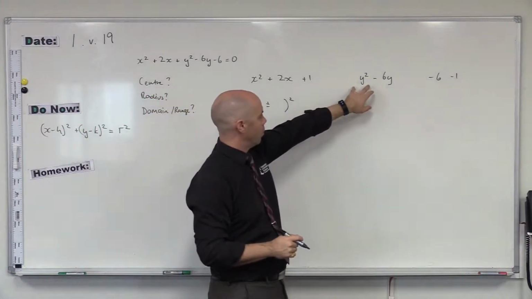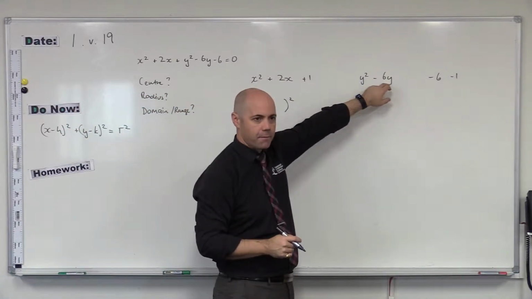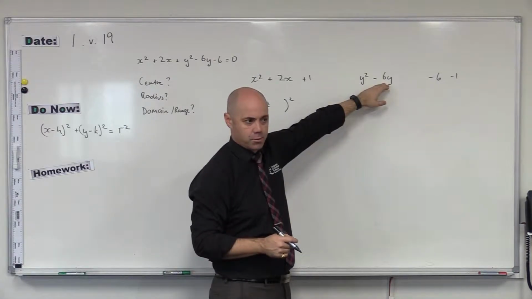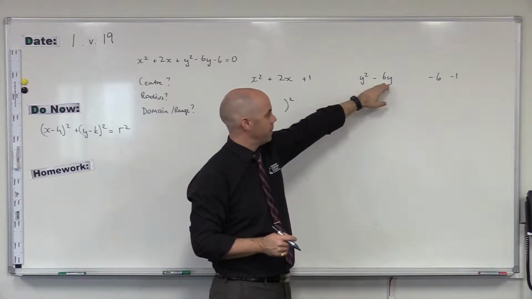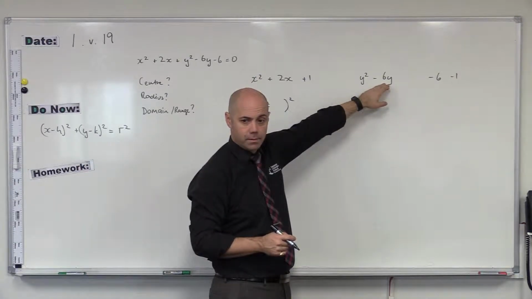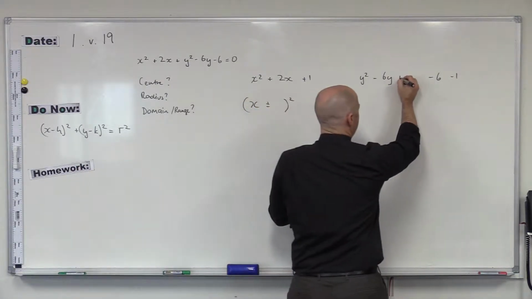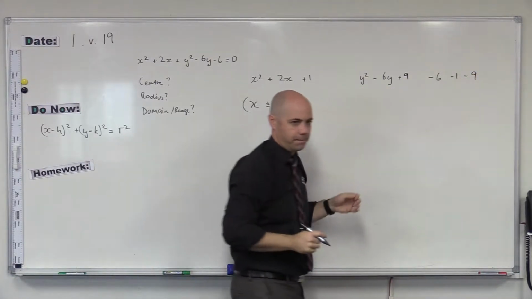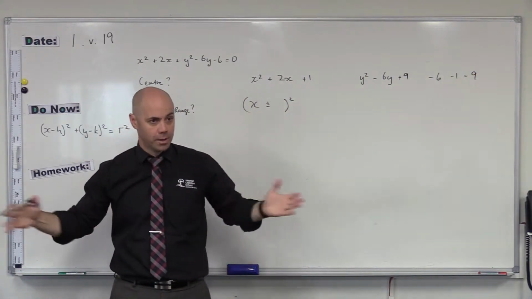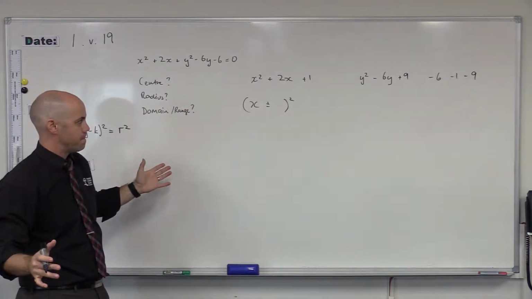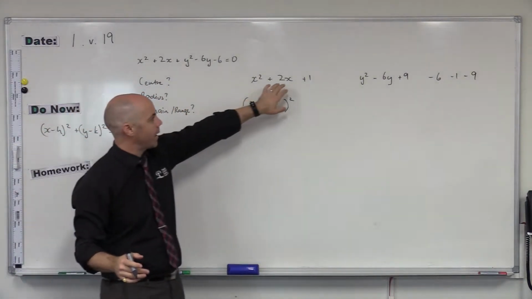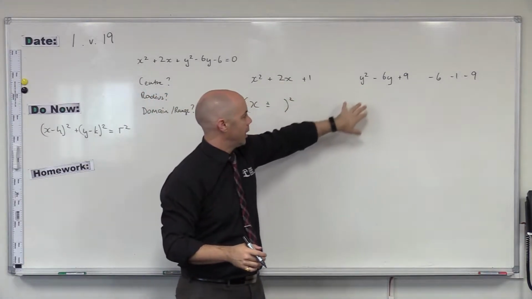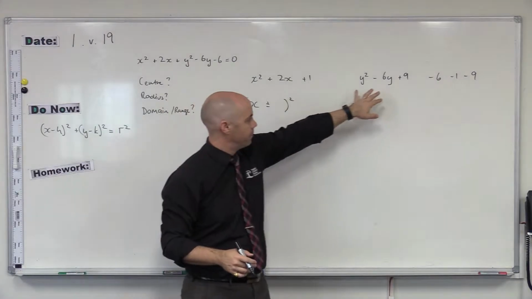Let's look over here. y squared minus 6y. We halve the coefficient of the y term. What's that? Minus 3 in this case. And square it. Positive 9. So we add a 9. What do I do to keep it equal? Take away 9. So I've added 9, I take away 9 to keep it all equal. Now I can factorise these two into bracket form.